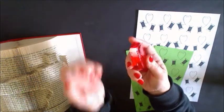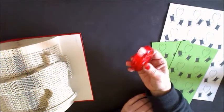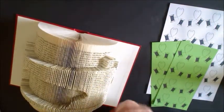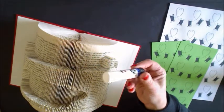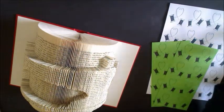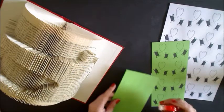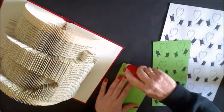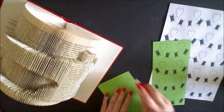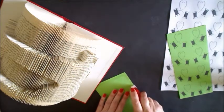Then to put it in, what I tend to use is one of these, which are quite good, which roll on the sticky tape. Because you can use water-based glues, but they tend to bubble up a little bit, or a glue stick, quick stick, or the likes, they can be okay. But these I find sometimes bubble up as well, so I found these are quite good for the purpose. So I just tend to do it along three sides or three edges, and we just run it down.